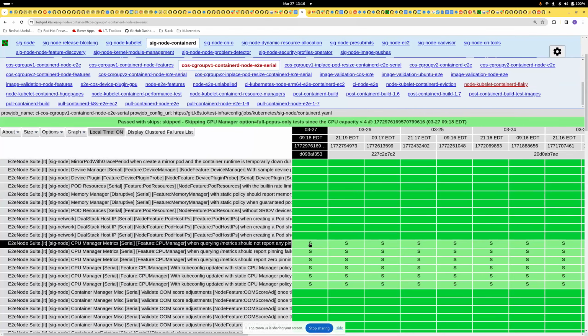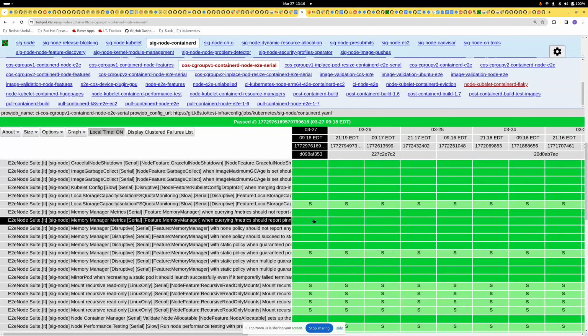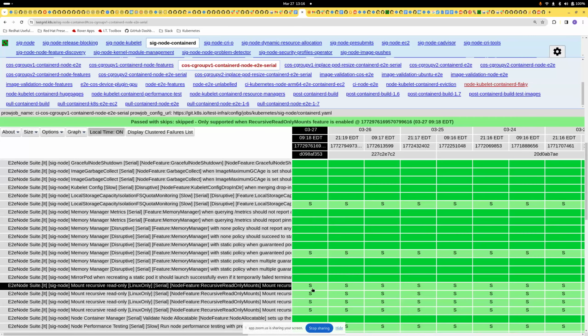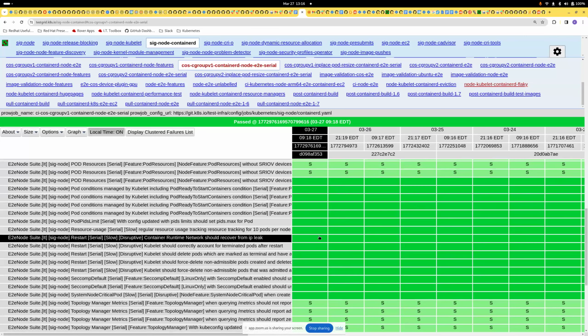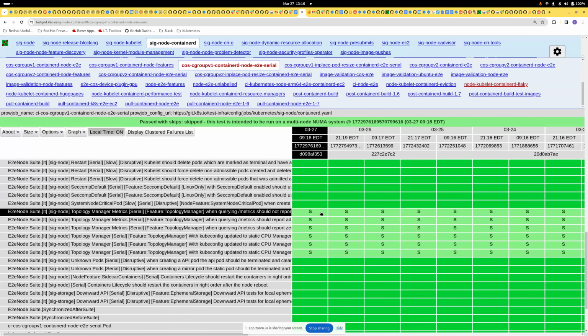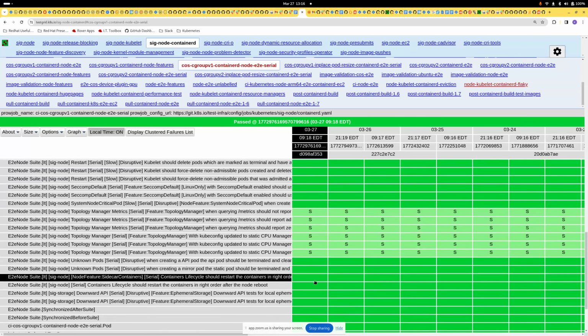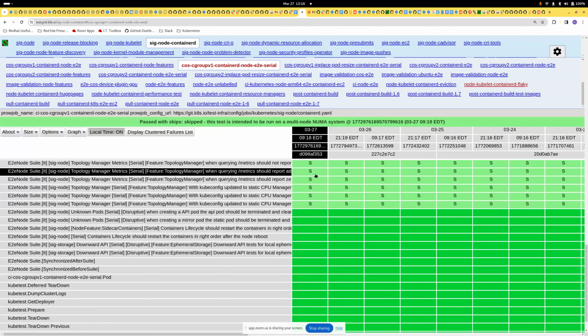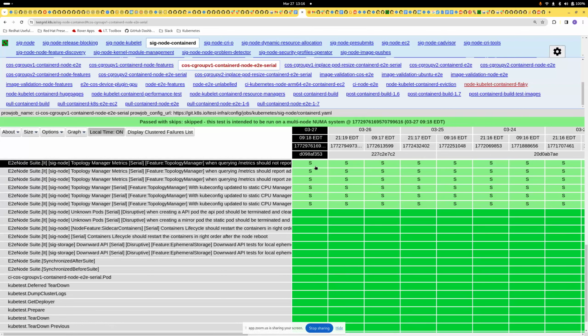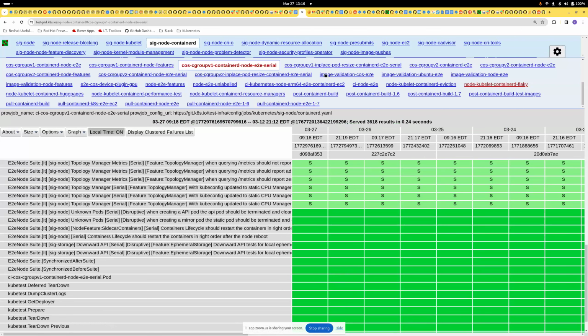What's interesting about these is we're actually running these tests somewhat, and then I think we skip. In this case, CPU capacity, we're actually running a partial of this test, so it says skipped. But you'll notice that we have some of these memory manager ones we skip, others we don't. So that was why I was wondering about the topology manager. I think most of these are skipped. Do we run those tests in the other pipeline, in the resource managers? Yeah, we do. At least, I don't think these are skipped.